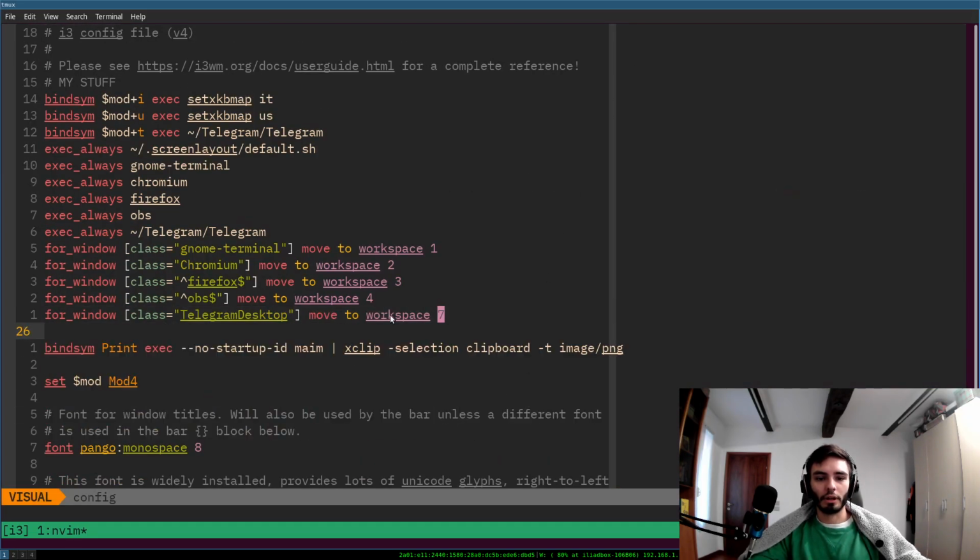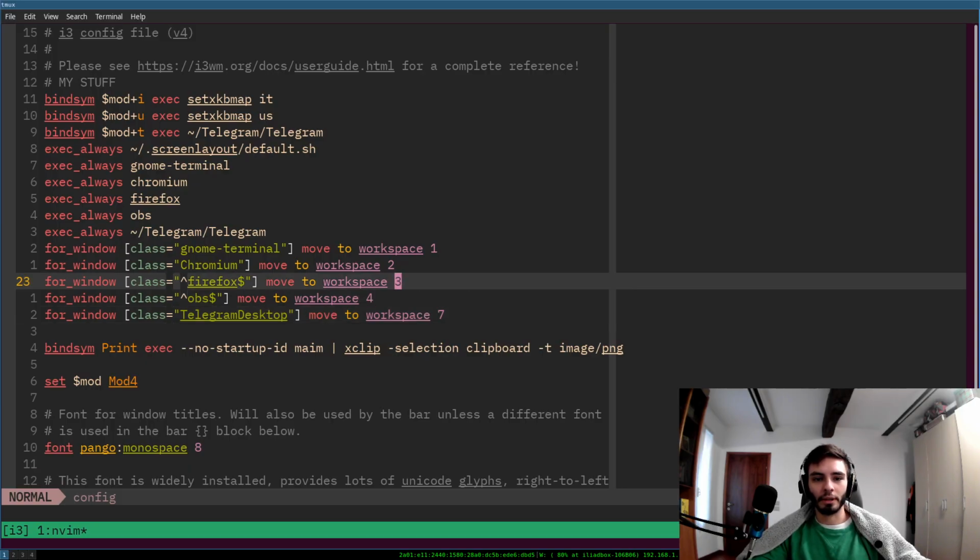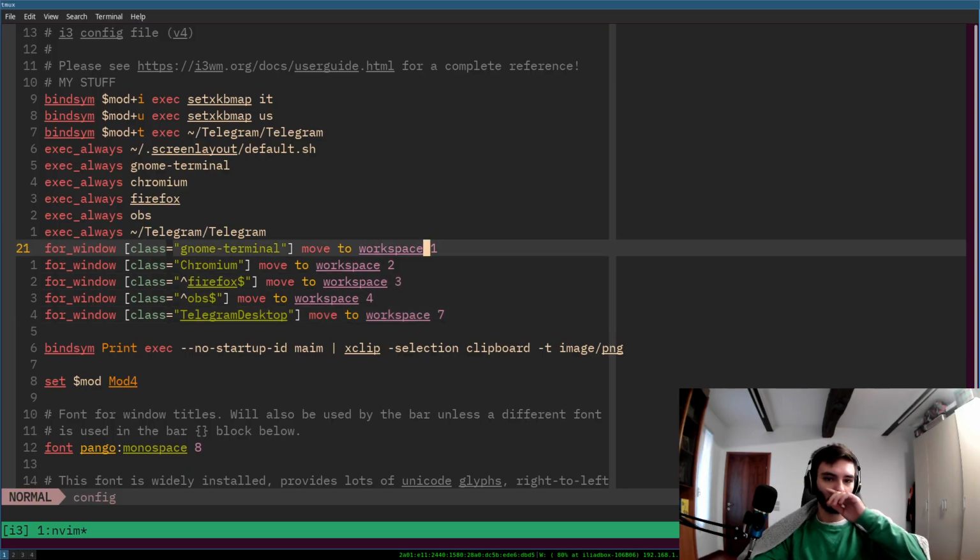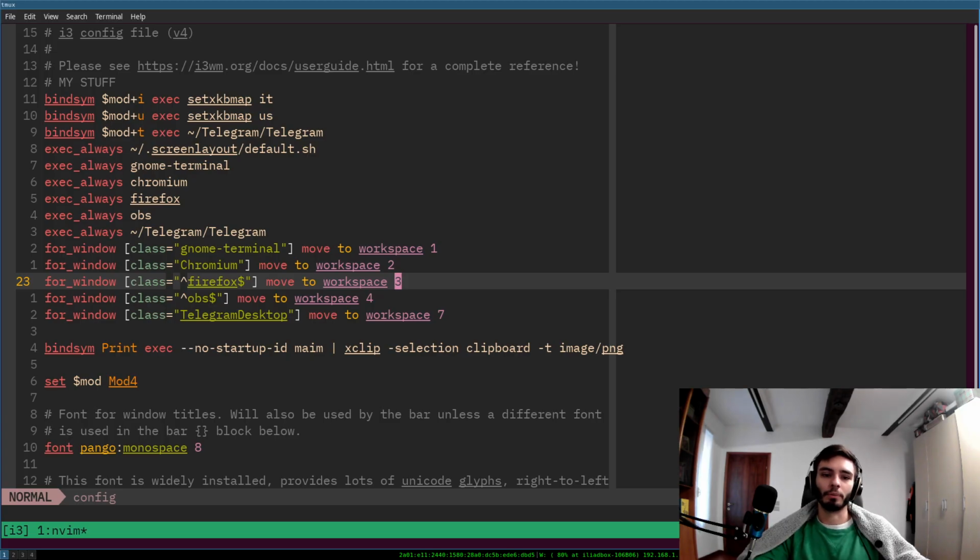So every time my PC would load, I can just simply tell it to get my terminal on workspace 1, my Chromium on workspace 2. This is sweet because in the morning I have my PC on this low memory, I have my Linux on my slow hard disk. So while I'm taking my coffee, I'm gonna let it load Firefox and Chromium, which takes a while.